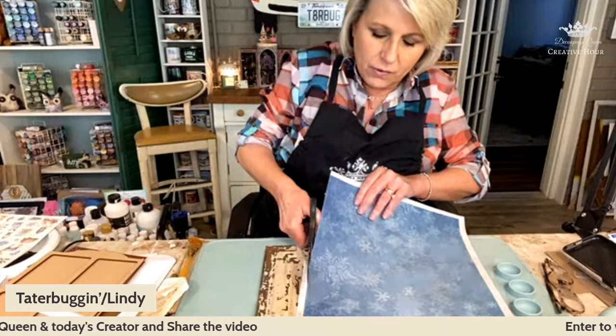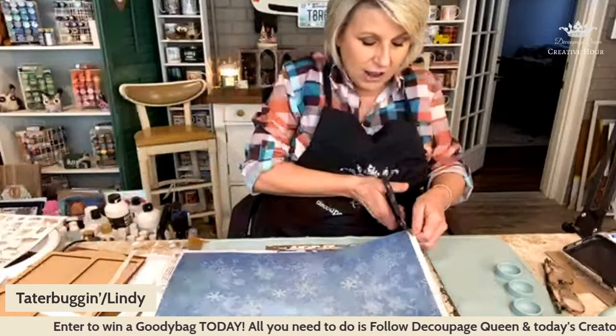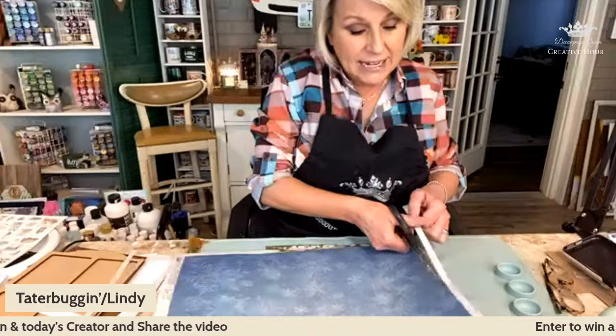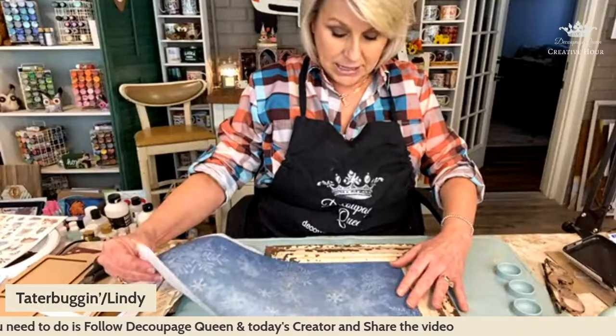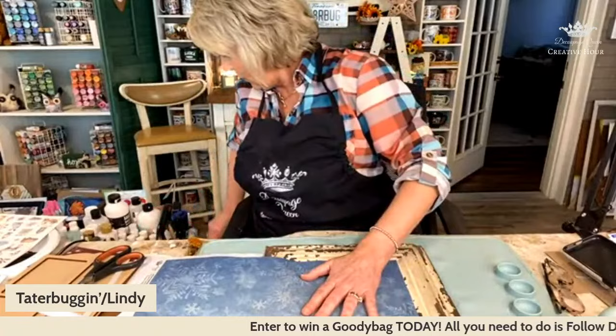Melinda Blackwell says, I'm hooked on the book nooks, but I'm stumped on a step. I know the step you're stumped on, and boy, it stumped me too. Yes. She sent me where she's at and the picture, and it's on Alice's. That's the one we were just talking about. Yes. And that is not one I would suggest you start with, but Melinda did not know that when she got it. But I've been trying to help. I save all my instruction books in case anybody needs any help, because that way I can refer back to that. Oh, that's cool. That's neat. But let's see.